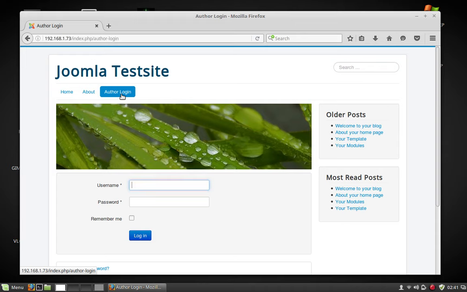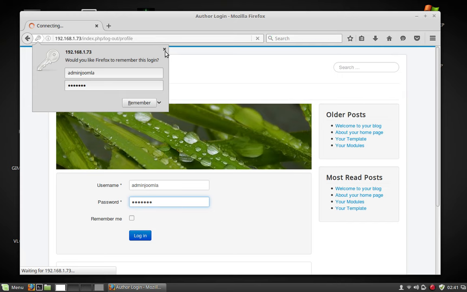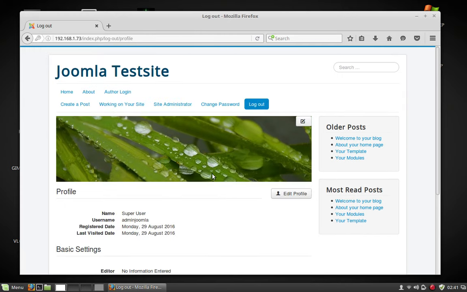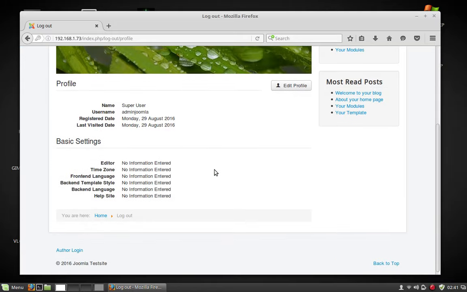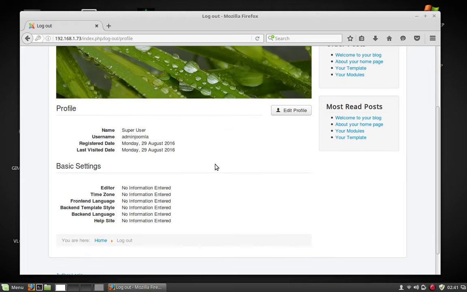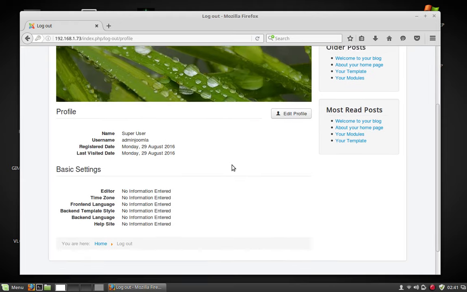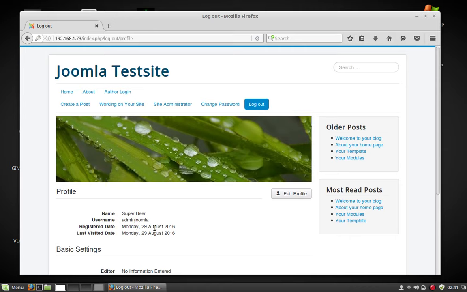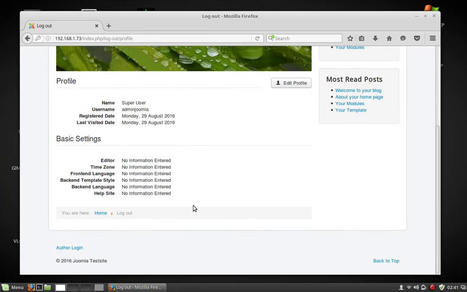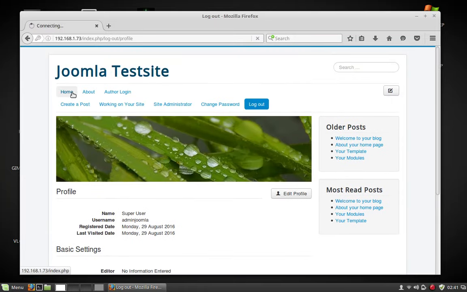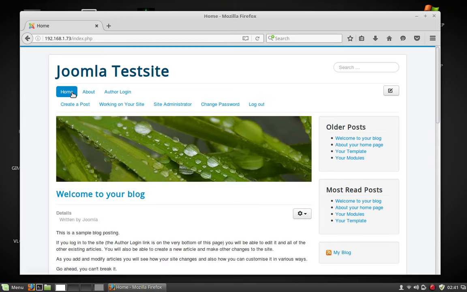Joomla, wait no, it's admin, Joomla. And then the password. Again. No, I don't remember the password. Well, I guess that's my profile. You can edit your profile, and if you have other people log in, they can make their profile as well. So it makes a pretty neat little thing. You can edit the picture. See? Edit module. So you can change your picture.